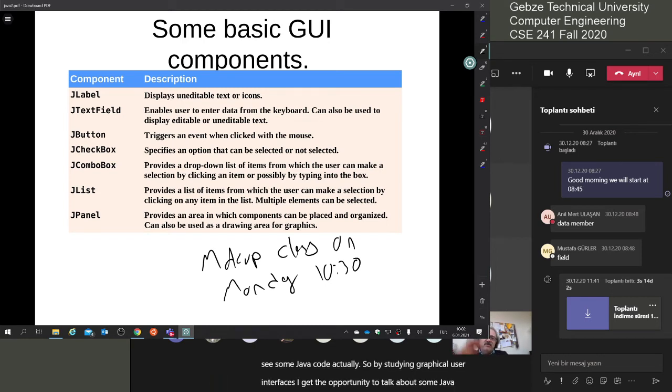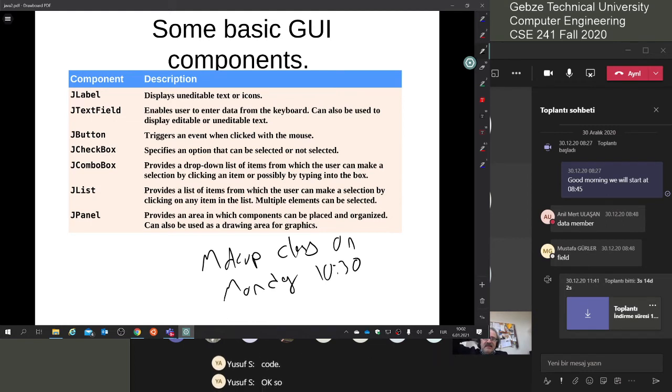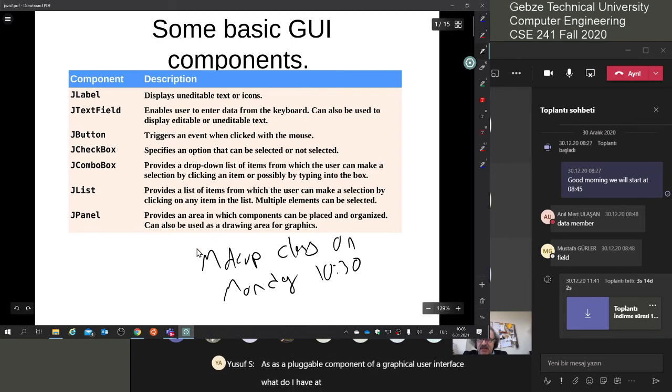Okay, so some basic graphical user interface components of Java: JLabel, JTextField, JButton, JCheckbox, JComboBox, JList, JPanel. Each one is used as a pluggable component of a graphical user interface. What do I have as a graphical user interface? Let me show you one example.